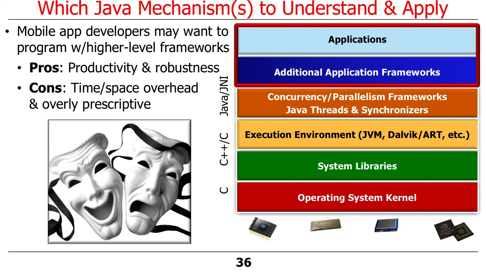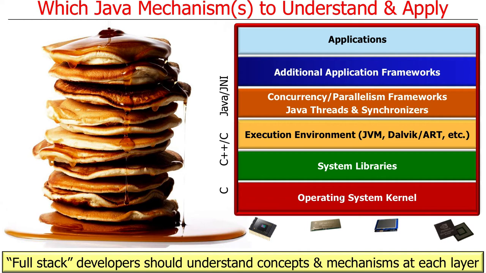If you aspire to be a full-stack developer — the holy grail these days — you'll need to understand all of this: shared object processing, message-passing concurrency, and higher-level frameworks. In this class we'll focus primarily on parallelism, which gets you part of the stack. In the spring, we'll cover a different, lower-level part of the stack. We do the higher-level part first because it's the way the world is going, but for those needing deeper understanding, we'll cover the rest in the spring. And that, miraculously, is the end of the lesson.